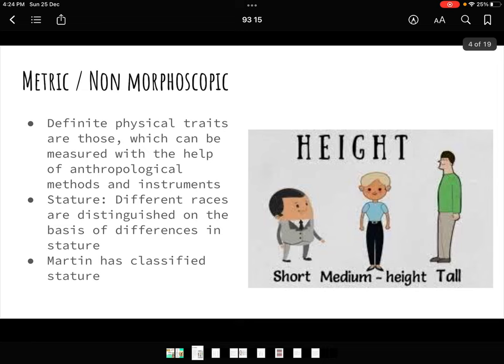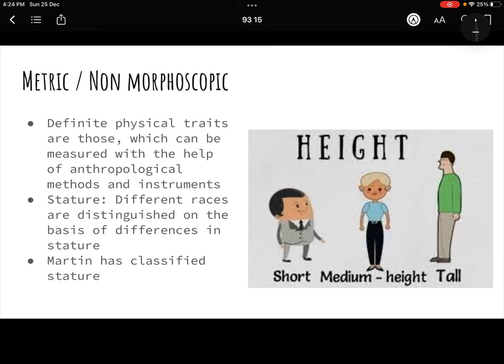So today we are doing the metric classification, right? So the first thing is the height, the stature. Different characteristics are there. If you remember, the difference between non-metric and metric was the measuring part, right? Like hair color, eye color, whether the eyes are Mongoloid or not, these are characters which you cannot measure on an index or in a mathematical way. But the characters that we are going to study from here onwards, we are going to study in a mathematical way, and you'll see how.